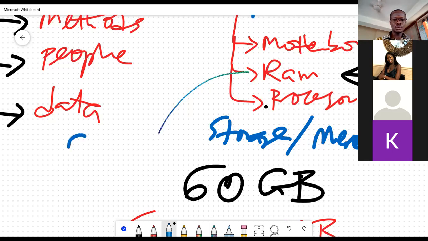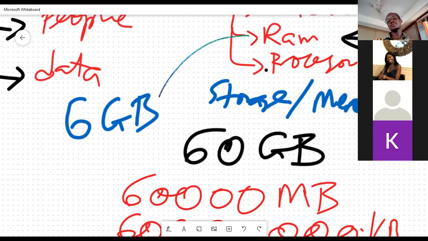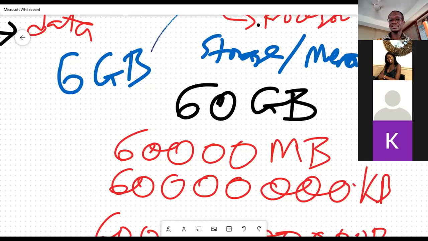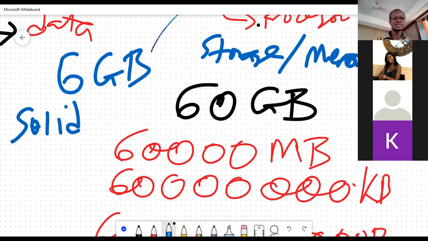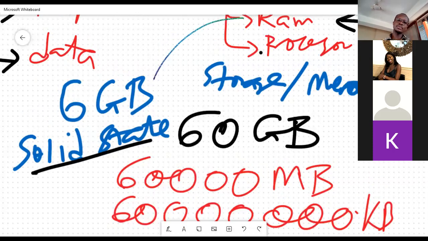Normally, if you have a very good computer, you also have a RAM of maybe 6 gigabytes or something like that. It's also memory. It stores, just like the hardware storage, the hard drive. Now for hard drives, the latest technology is solid state. I say hard drive, but really solid state is the latest technology. You need to know that. Very important. All right, so we need to know everything about computers. I don't want to bore you, so please go read more about it.